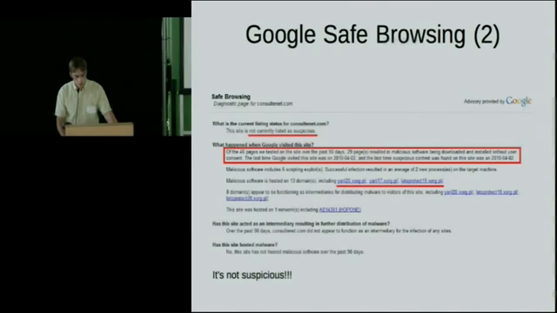So what does Google Safe Browsing say about it? They clearly state in the first line that it's not suspicious, which means it's not part of Google Safe Browsing. But then in the first box, they say that in the last 90 days, they actually found a lot of redirection from this domain to malicious pages. And they list a couple of malicious domains that the website was redirecting to.